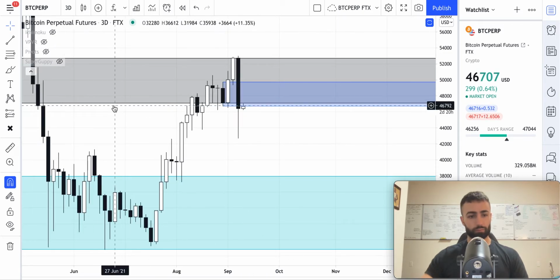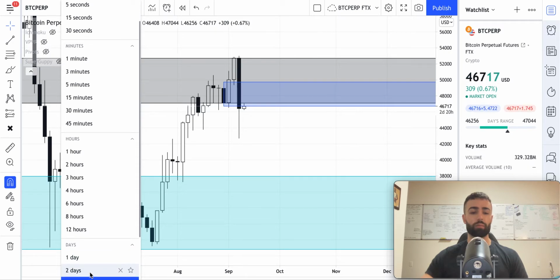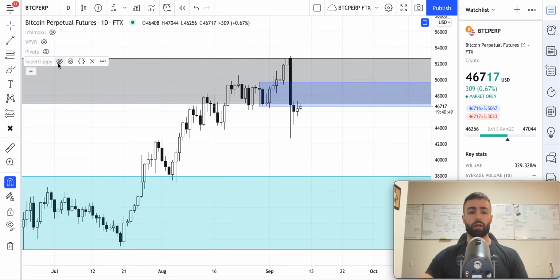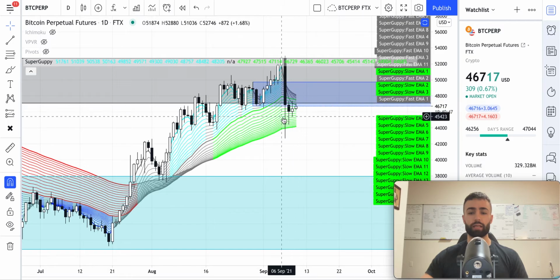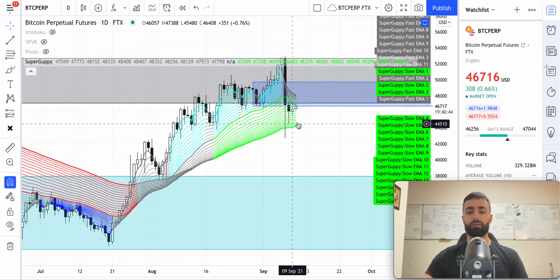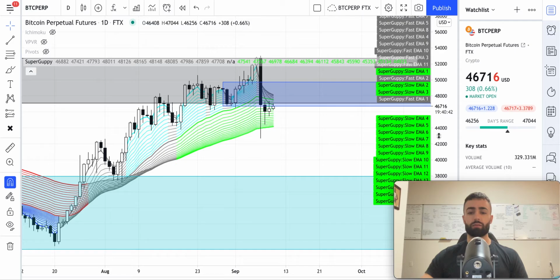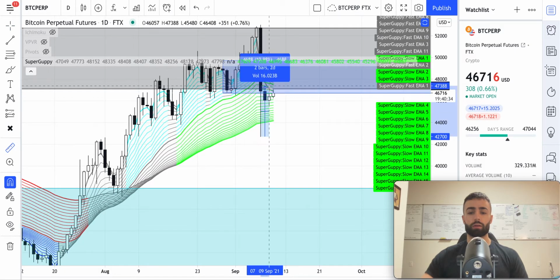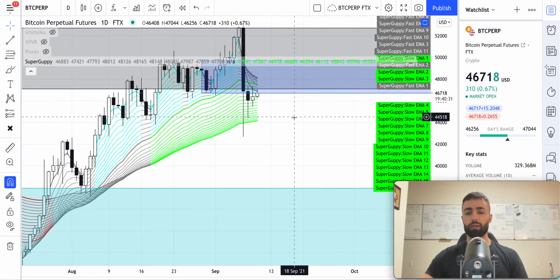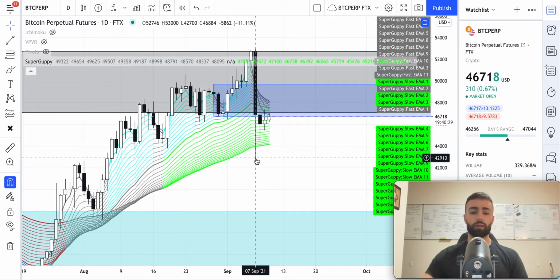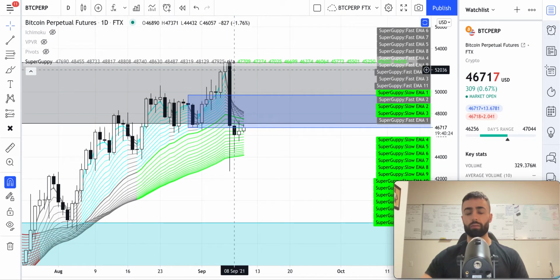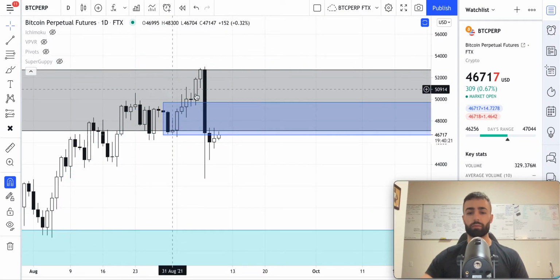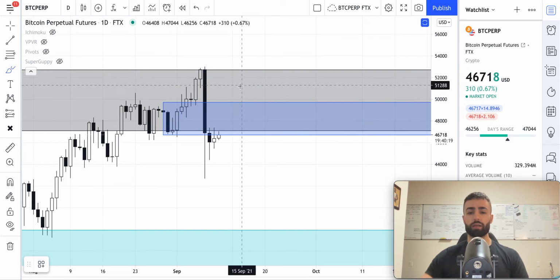If we look at this from a super guppy perspective on the single day time frame, we can see that we are starting to get that bounce out of these investor EMAs here. And right now, the bounce that we've had is about 11% roughly from our low that we set down here on September 7th. So now what we're looking for is this equilibrium pattern that I've been talking about. So an equilibrium pattern is ultimately where the price contracts like this.